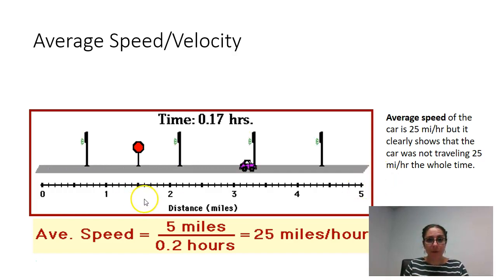Notice that if we calculate the average speed of this object, the total distance is 5 miles and it took 0.2 hours. So the average velocity of this car was 25 miles per hour, but hope you noticed that during some points the car actually stopped, right? So there was some instantaneous velocity of 0. Just to give you a heads up on the quality of average velocity, it tells you that most of the time this car was going 25 miles per hour, but not all the time.